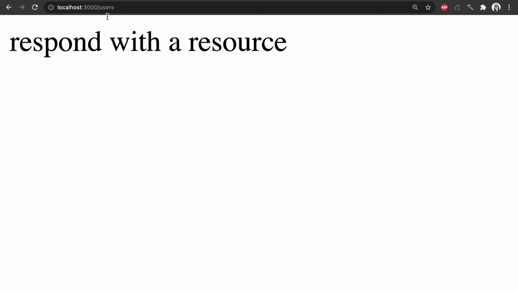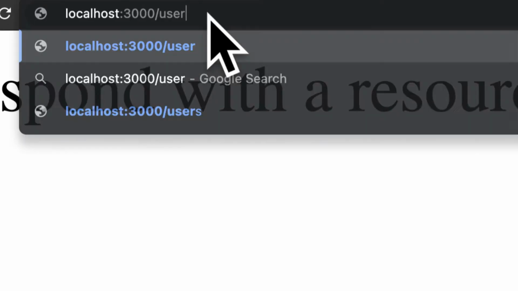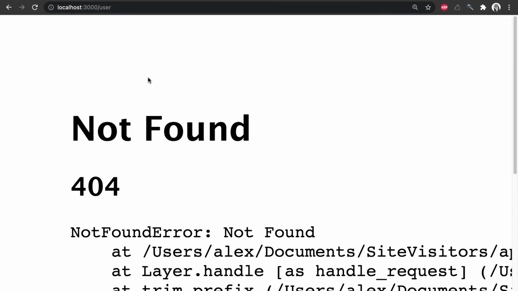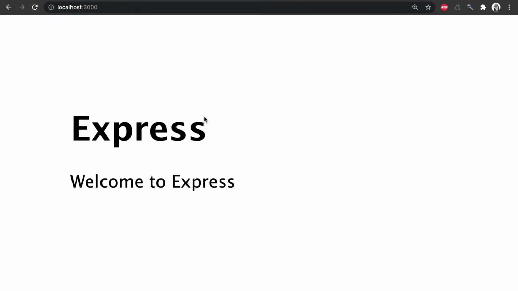So that's because we saw that we were able to go to either the page /nothing or the page /users. If I try to go to something else like the page /user, then you'll get a message not found 404. That's because if a page is not set up by your app.js, then it won't be able to respond. You have to actually set up each page of the site, or else you'll get that error message.